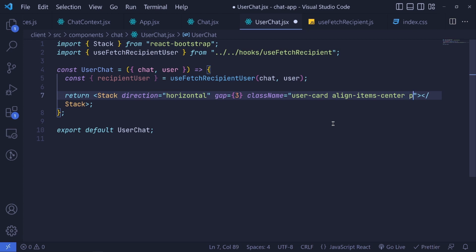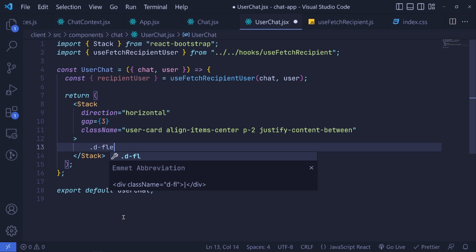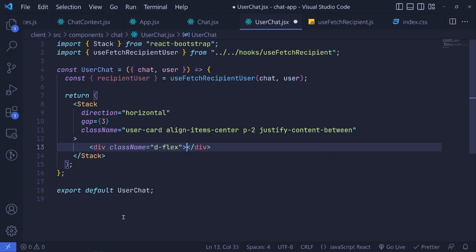We will be having a padding of 2 around our card, and we can justify-content-between, and I'll add a div with a class name of d-flex, standing for display flex.